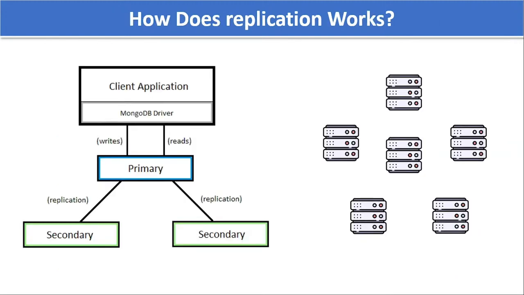So let us now understand how replication works in MongoDB. Now, this diagram of MongoDB replication is shown in the image, which I guess you guys can see, where a client application always communicates with the primary node, and the primary node replicates the data to the multiple secondary nodes here. So we have a client application wherein the read and write operations are taking place from the MongoDB server and the driver as well. And we have a primary server here, which basically does both write and read operations as well.